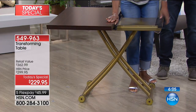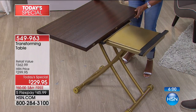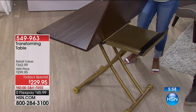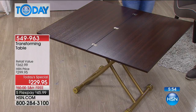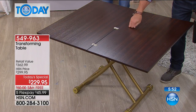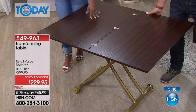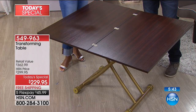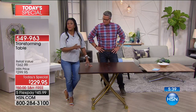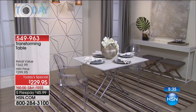You know, we sell the mattress pads that are also toppers. And so we're bringing a lot of items into our home that are hybrids. You know, smartphones. Sure. We're not carrying cell phones plus cameras plus navigational devices. We expect one item to do so much for us. So now this is the type of product that has caught up with how we're living. Right. We're working at home more, we're entertaining, we have different needs, whether it's a desk, coffee table, dining table, what have you. I call this smart furniture.